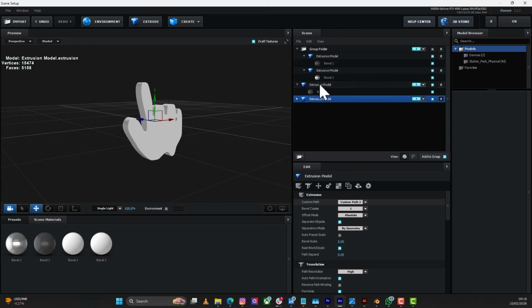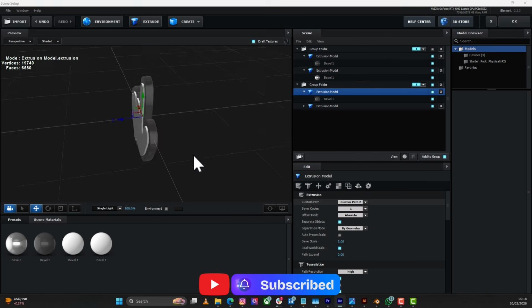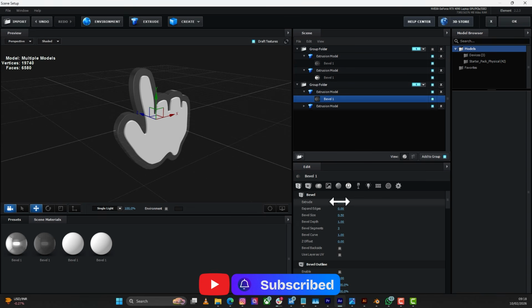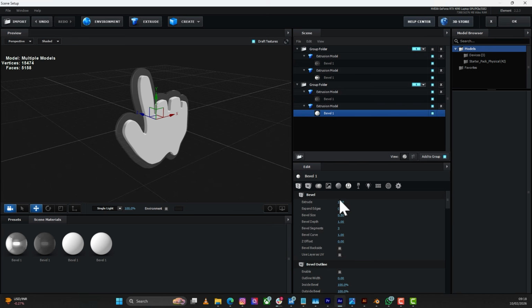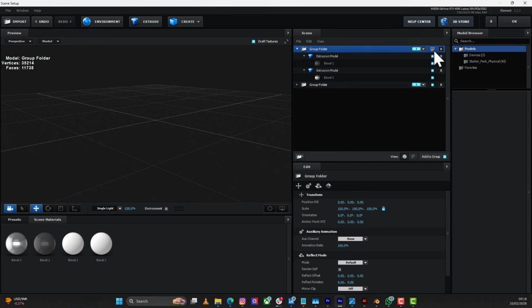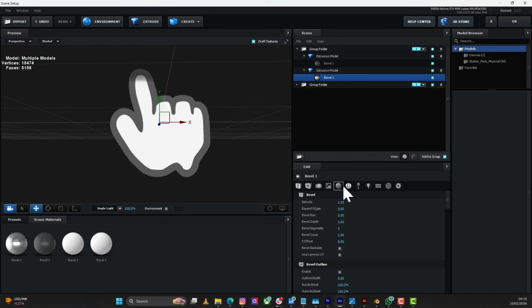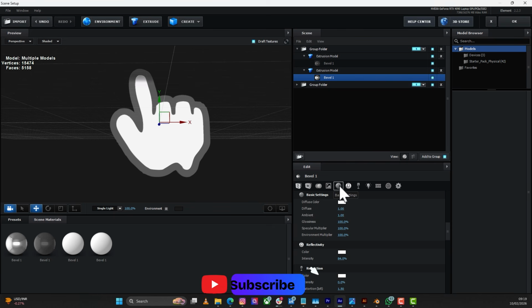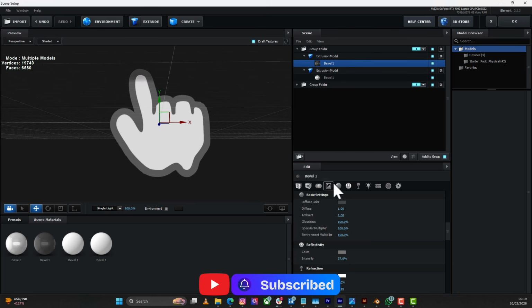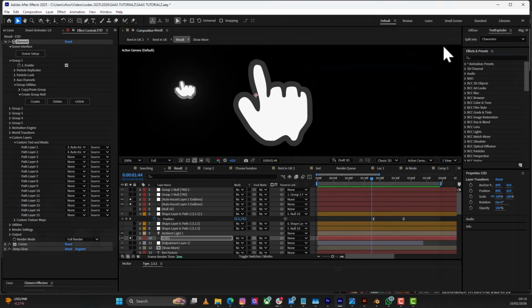I need to add these guys to a group so that they'll be in one folder. So this is how I made this. I reduced the extrusion of the black stroke. Then I just adjust it so it will not be too fat, it will not be too thick. So that's how I made this. Then I just add this shiny texture to it, nothing too complex. If I go to the material basic settings, then the reflection, I increase the reflection a bit. Same for this. So that's how I made this particular mouse pointer, right?